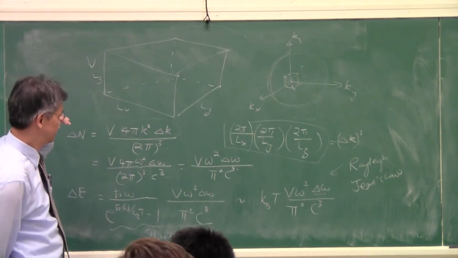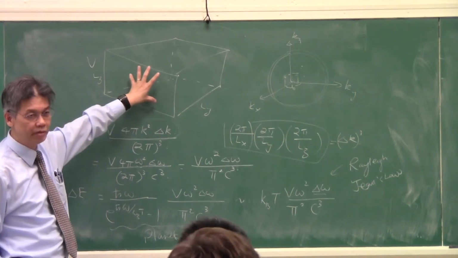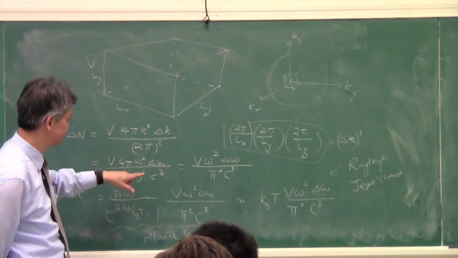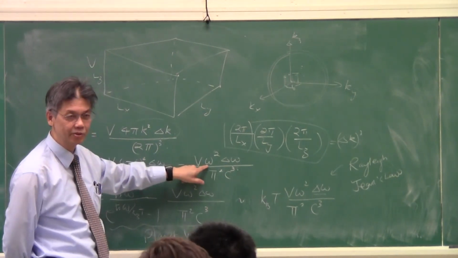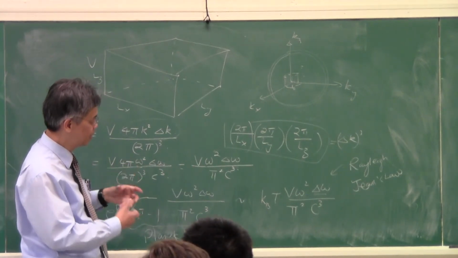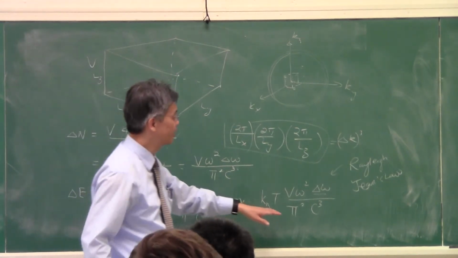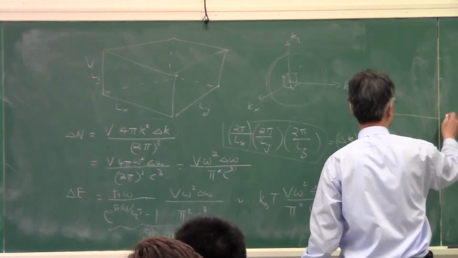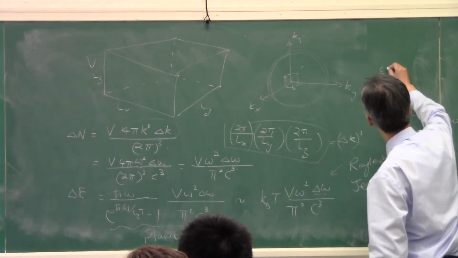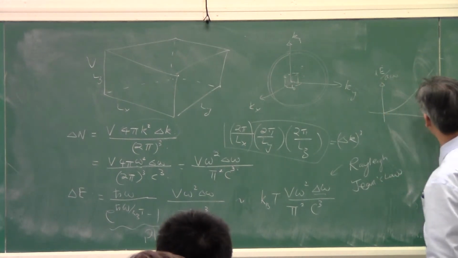Why is that so? Because when the frequency gets very high, there will be more and more modes. The density of states goes up. We have counted this number of modes per unit volume. It grows as omega squared. So the number of modes per unit volume grows bigger and bigger, and then it grows without bound. So if you look at the energy, the classical law says that it will go without bound like that.